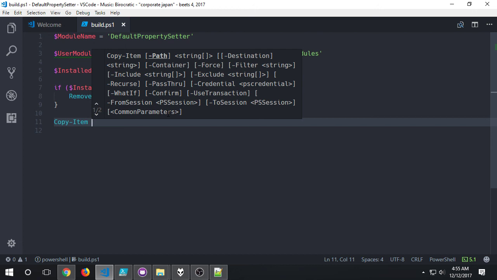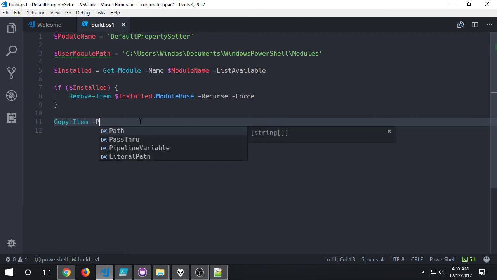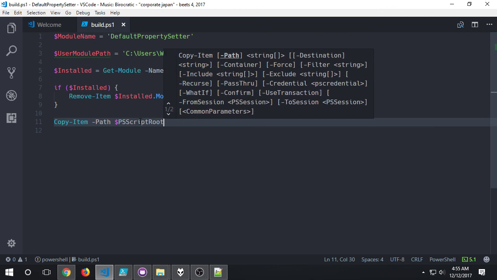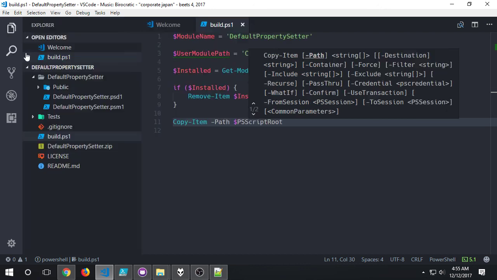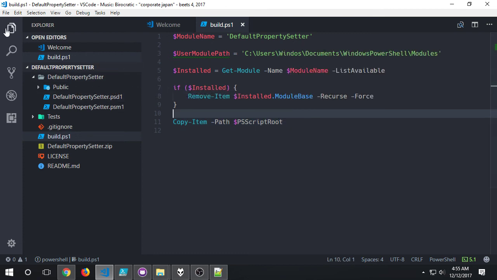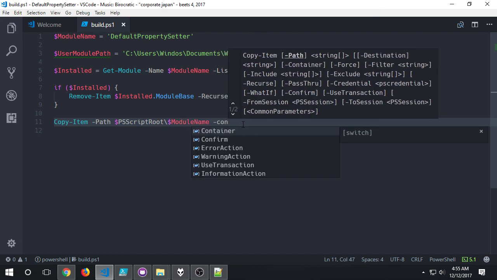copy the module over from my working directory in my GitHub directory over to the module path. So we're copying it from, basically, with build being where it is, its PS script root is this directory here, so I can reference that directory directly above it. So module name, it is a container.